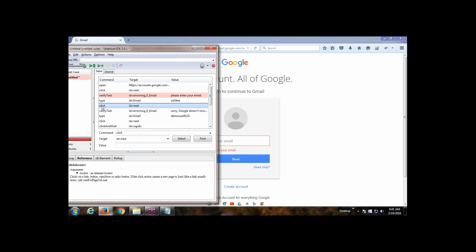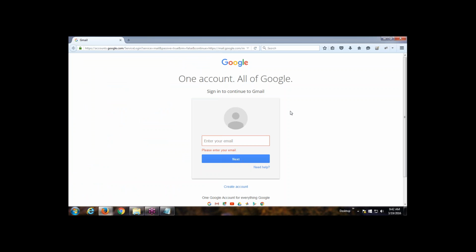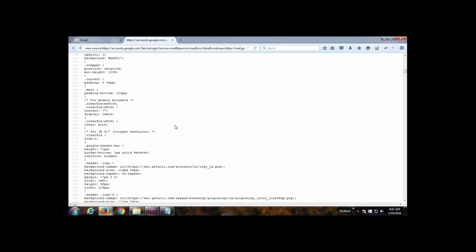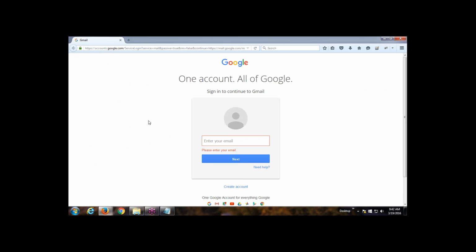The click function will work with this target location next, id equal to next. So it will come to the web page and find the next button. When it finds the next button, then it will click. So Selenium will work with the page source of our web page. Page source is your HTML source code. Where can you get it? You can get it from here. Just press F12, then you can see all these scripts. So it will work on your page source section.